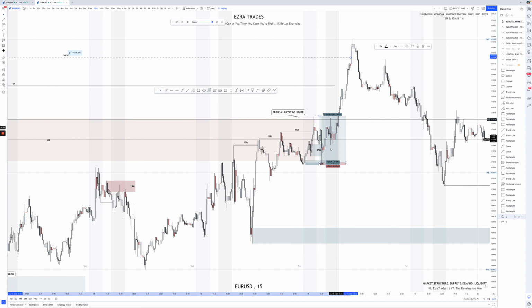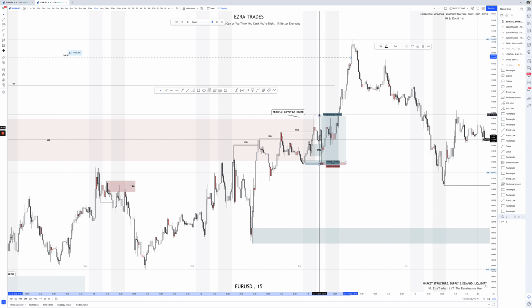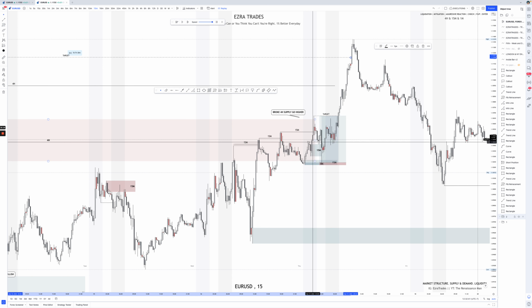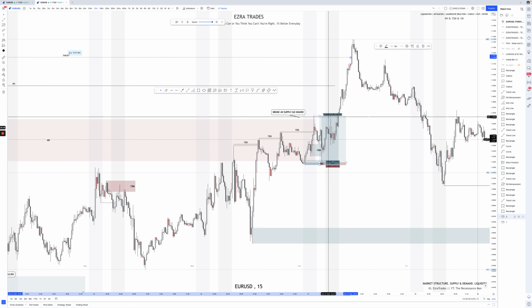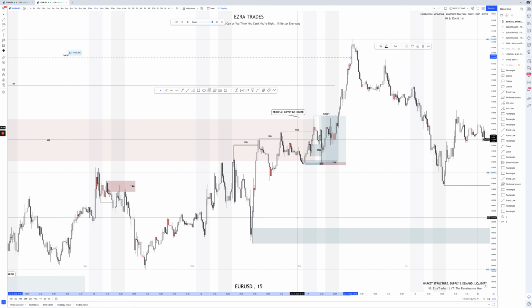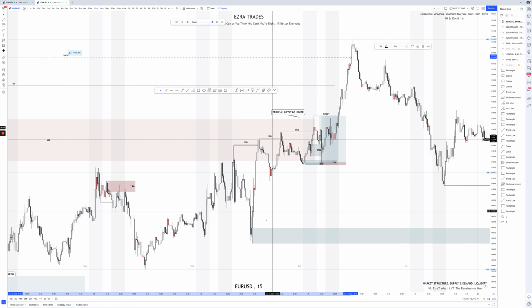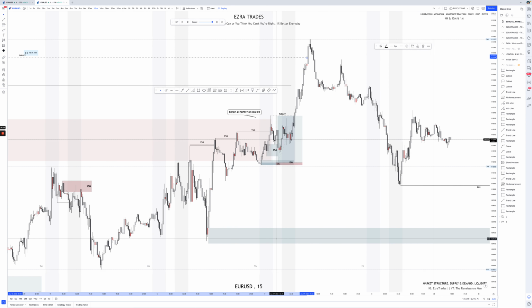Now, I'm getting in at a 15-minute, likely to be conservative. This would be a proper target. At the same time, price could have just swept this. We could have swept again and then just flipped back down. As you see, we have a lot of liquidity here that we could come back to take, and a POI that could come back to be mitigated.